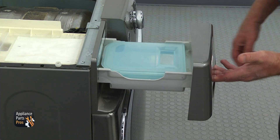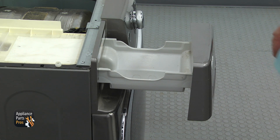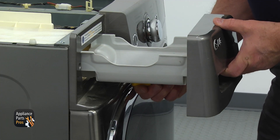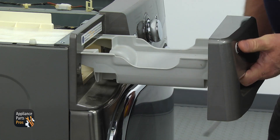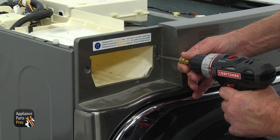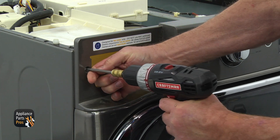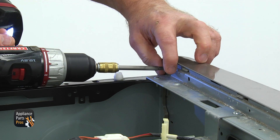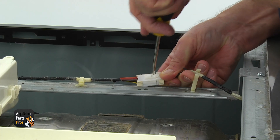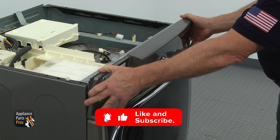Move to the front, pull the water tank drawer on the left, and remove the water tank. Using the flatbed screwdriver, press the locking tab up from underneath the drawer and take it out. Using a Phillips screwdriver, remove two screws — one on each side of the drawer opening. Move to the right corner and remove one more Phillips screw from the back of the control panel. Disconnect the control board plugs, then pull on the top and remove the control panel.